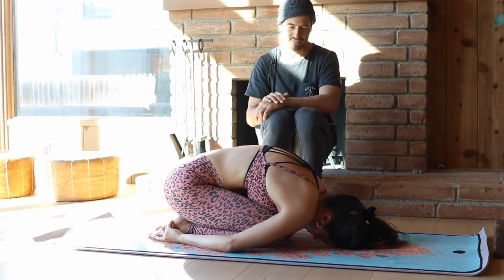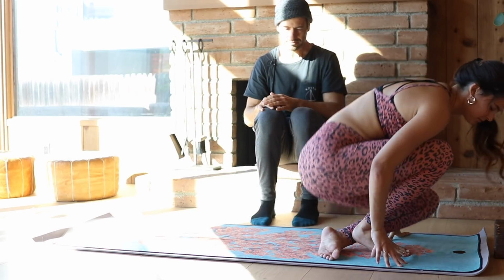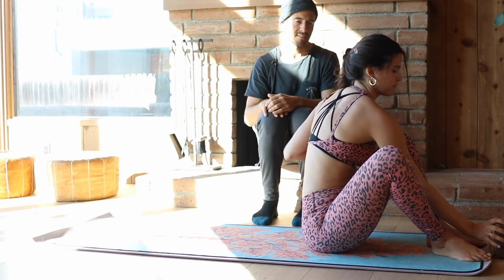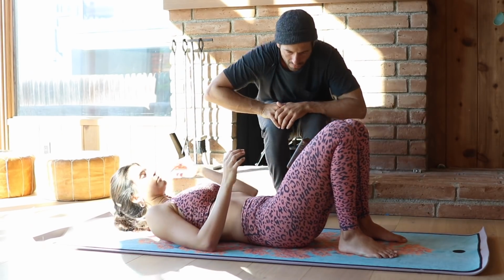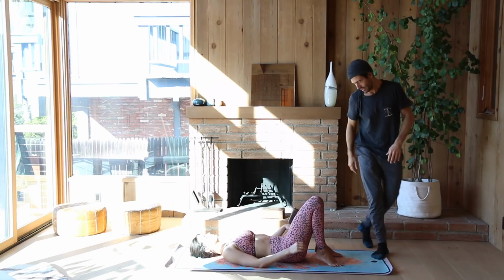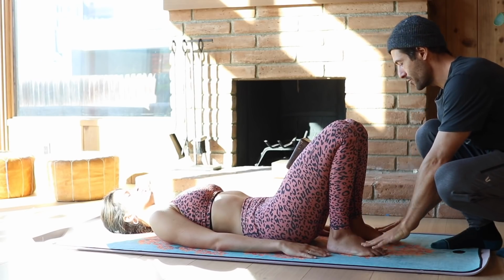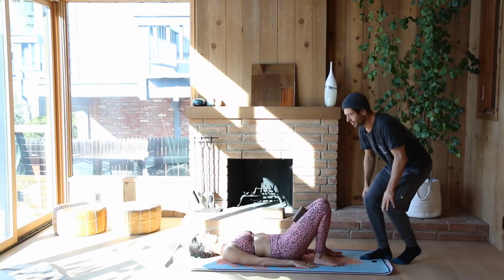Lie on your back. Block in between your thighs. Arms at your side. Turn your toes to point straight ahead. Now as you press down into your feet, hug the block evenly and then lift your hips up.